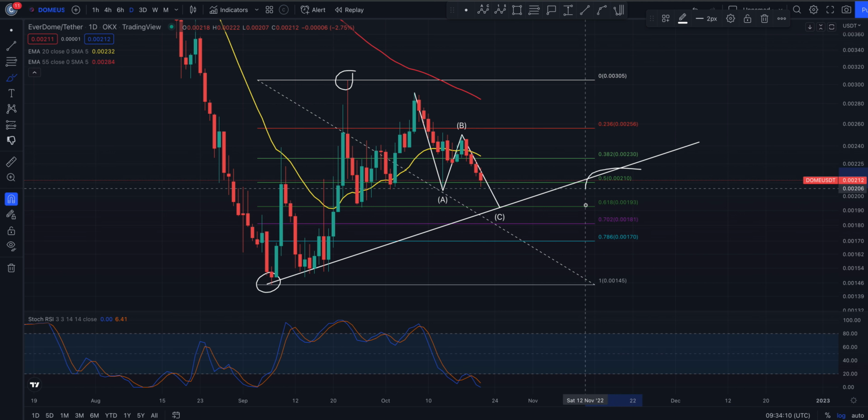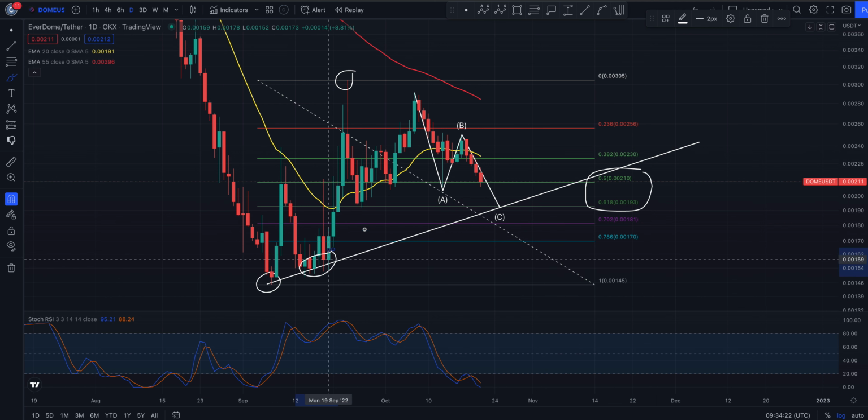So straight away we mentioned the 0.50 and the 0.618, because this is the golden ratio, the middle area of these Fibonacci charts that I've got up at the moment. And you can see we also had this ascending level of support. We had this low, then a higher low, and right now potentially all we're doing is drawing back to an ascending level of support, looking to bounce back up again.